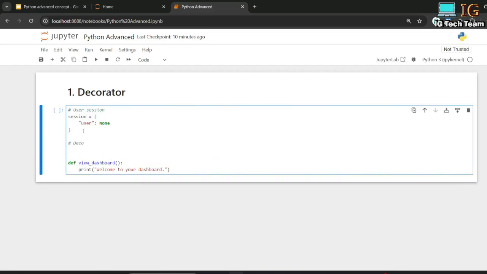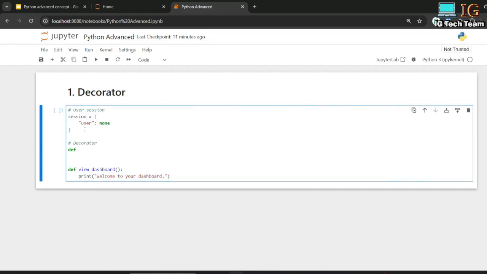Now my decorator code starts from here. Suppose my decorator function name is login_required. I want to implement that if the user has logged in, then only he or she can see this message. As I have already mentioned, this decorator will take a function as a parameter. I will be implementing the decorator on view_dashboard, so I will be passing the function as a parameter.